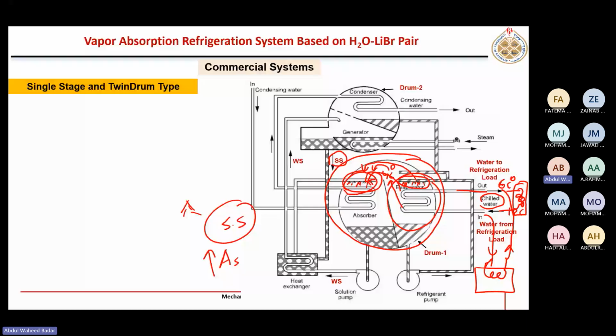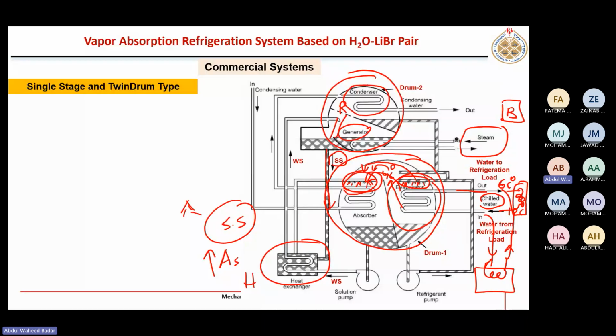So the rest of the procedure is hopefully clear. You know what is the function of that heat exchanger, and what is happening in the generator and condenser. Here you can see in the generator, we are supplying a hot source of heat. It could be a steam, which is generated in a boiler. So maybe here we have a boiler where steam is generated, and this steam is sent to the generator to generate refrigerant, pure refrigerant. So the strong solution goes back. And this refrigerant gets condensed here.